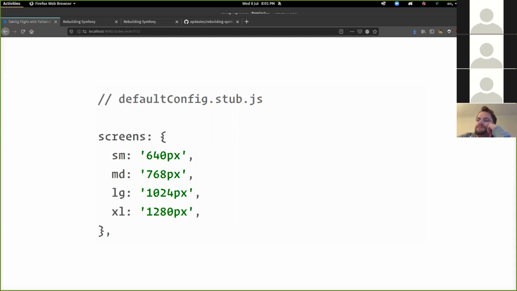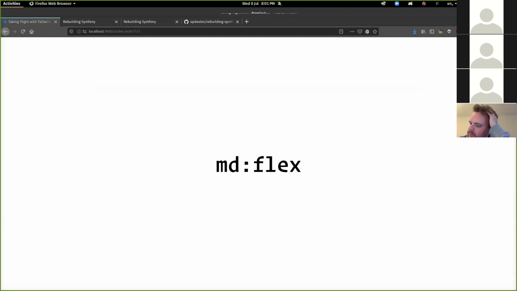So if you're adding classes like text-red-500, you'd typically be adding that for the mobile version primarily, and then you're stacking on these additional classes to make them responsive. Again, something we can't do with inline styles. And if you want to have more screens or fewer screens, again, this is totally configurable. You can add, remove, change, do with what you will, but these are just the defaults that it gives you. So yeah, md:flex.